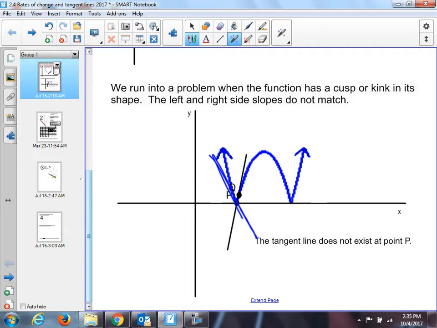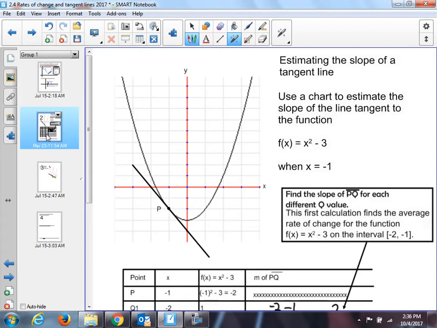As a matter of fact, if you think of the tangent as a freehand drawn thing, at a point like this, you could draw it here, you could draw it here as well. That way sure doesn't work, but when you use the definition as it approaches from the left or from the right, I don't get the same value, do I? So a tangent line doesn't exist at a point P if that point is on a cusp, a corner. You could say that too, right? Okay? So that's something to first arrive at. We need smooth functions. We'll call them differentiable later, but okay? So, estimating the slope of a tangent line. Use a chart to estimate the slope.